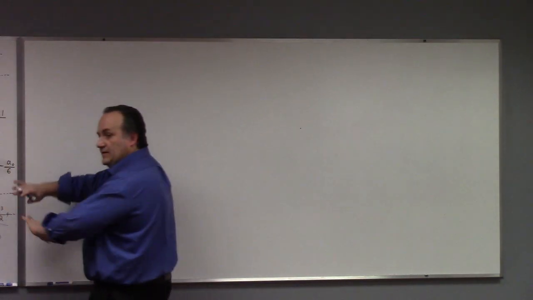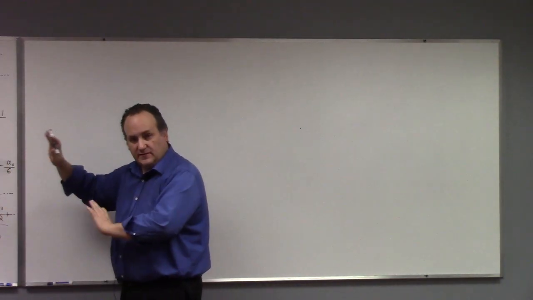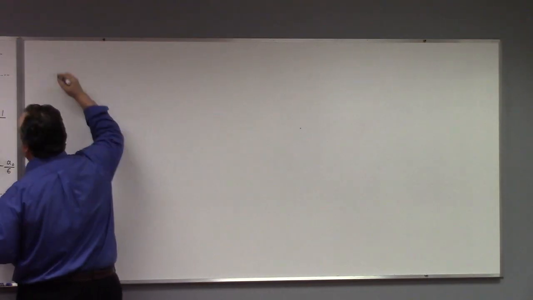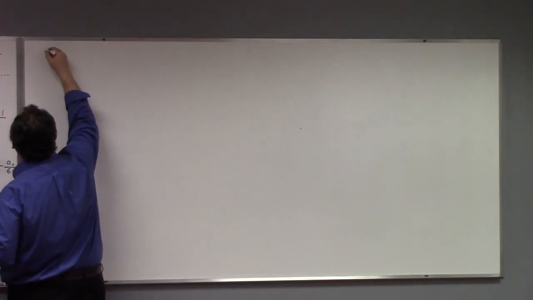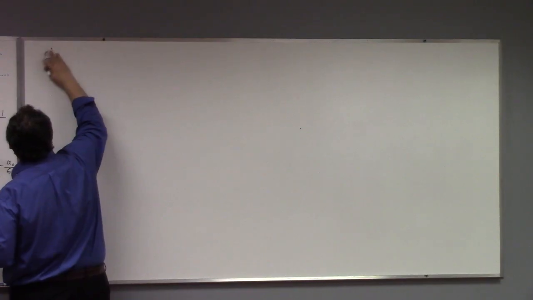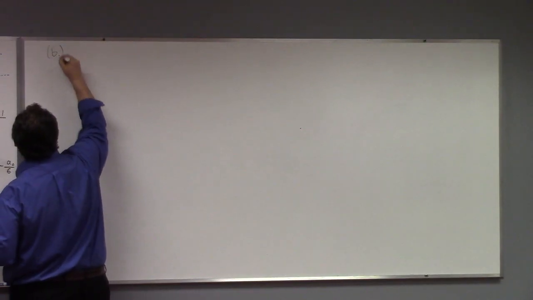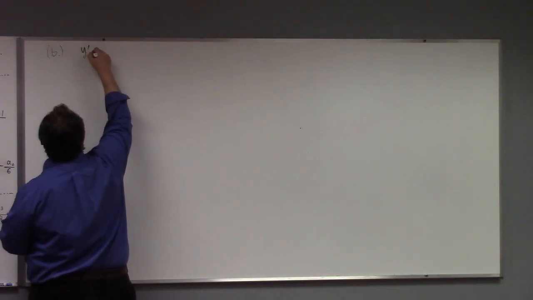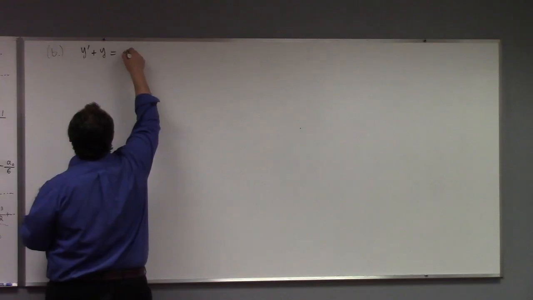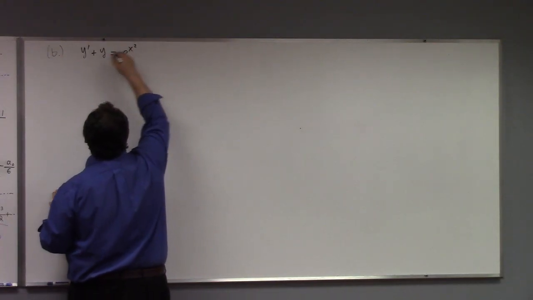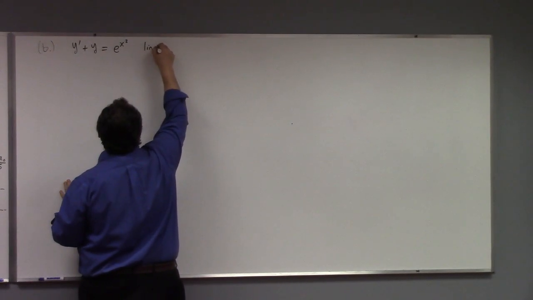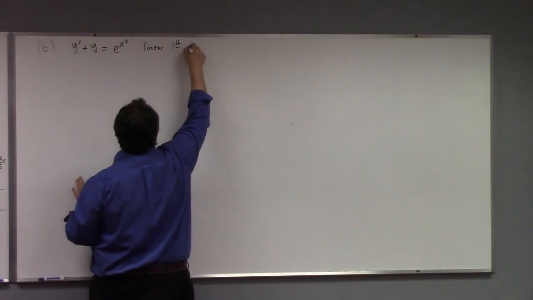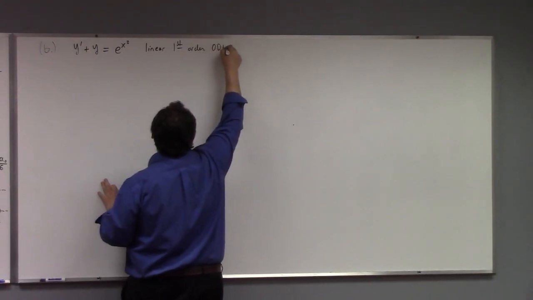So this is a fine calculation. This is how we do things. All right. This is the method for finding the first 3 terms. But if you want to find the whole thing, how would you solve this kind of differential equation? This is a linear, right? It's a linear first order ODE. How do we solve those? What's our method?